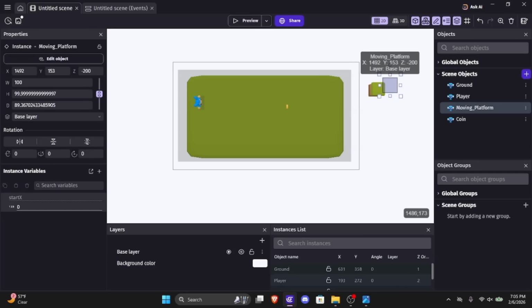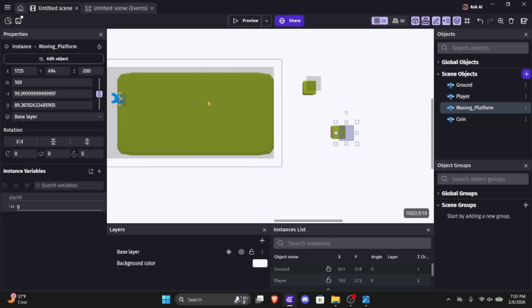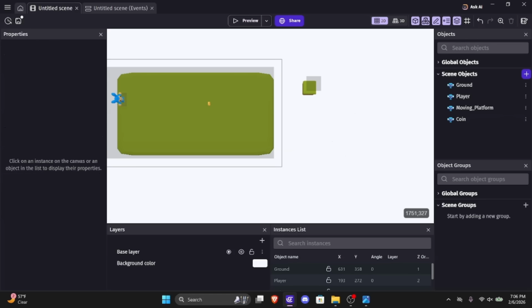And if I had another moving platform and I duplicated it, and it was right here, the x position of this moving platform, start x, the variable would be 1725. And these would move independently of each other, and they wouldn't move exactly the same because they have different starting x positions. So they're not going to start at the same point. This allows them to be independent of each other.